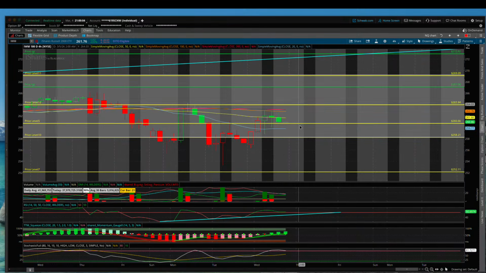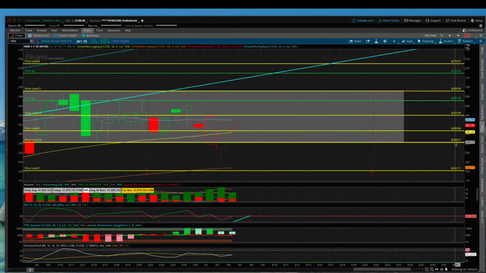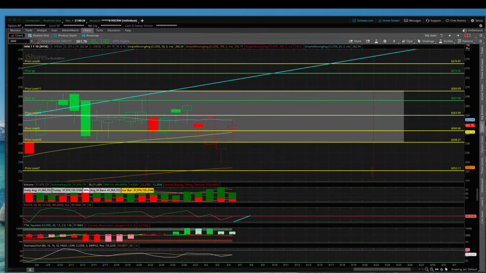This is saying it wants up too. So again, we pull back a little bit, maybe 259, maybe a little bit more, maybe even 258. But this one's saying that it wants to go higher as well. So SPY, QQQ, IWM, saying it wants to go higher.